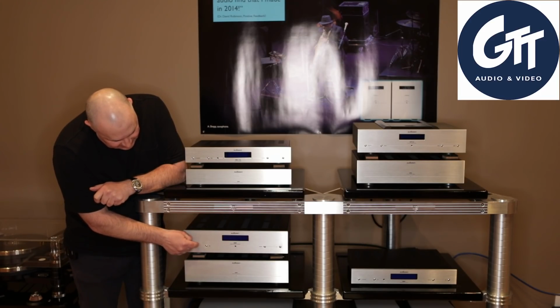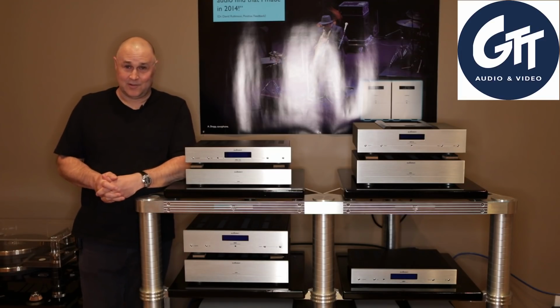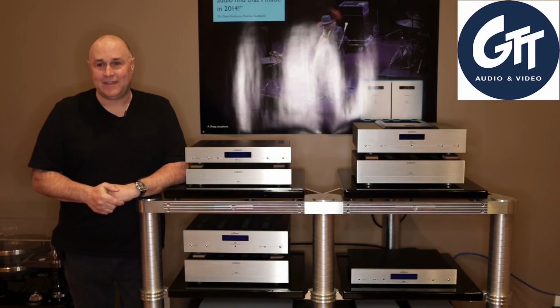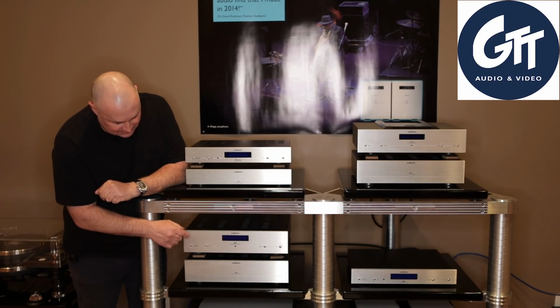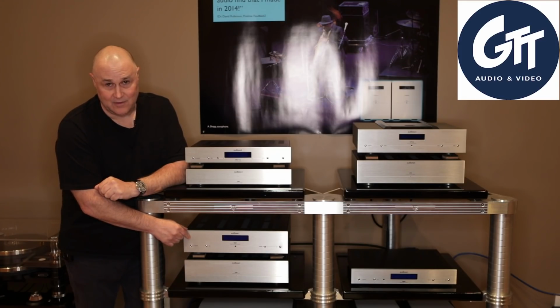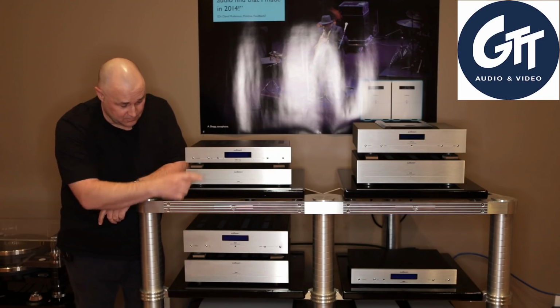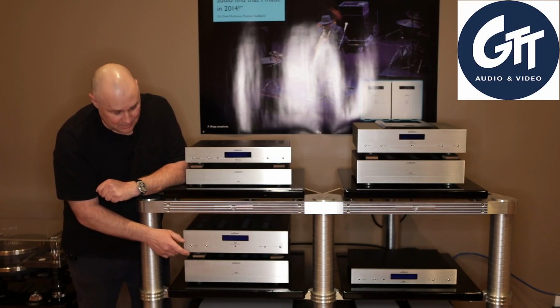Next we have the DNP, the Digital Network Preamplifier. Oh my God, I said digital. Well, I contend if you're going to go with a DAC direct, the best way is to get a preamplifier with a really good DAC in it. And that's what this has. This is a D to A, this is a line stage. It can be a full function preamp by adding a phono stage. Oh, by the way, you can add a phono stage up here as well. You can, internally I'm talking about.